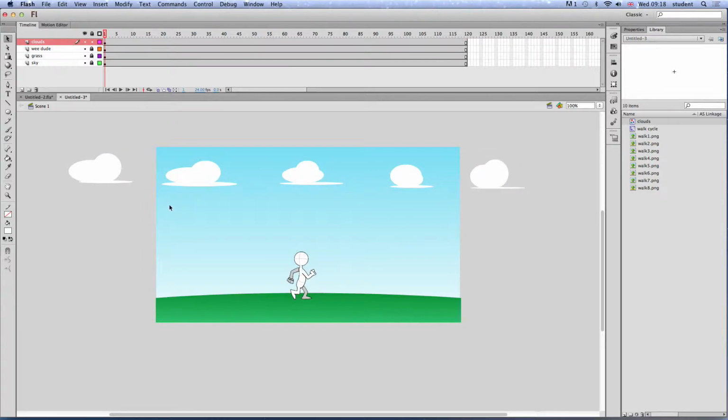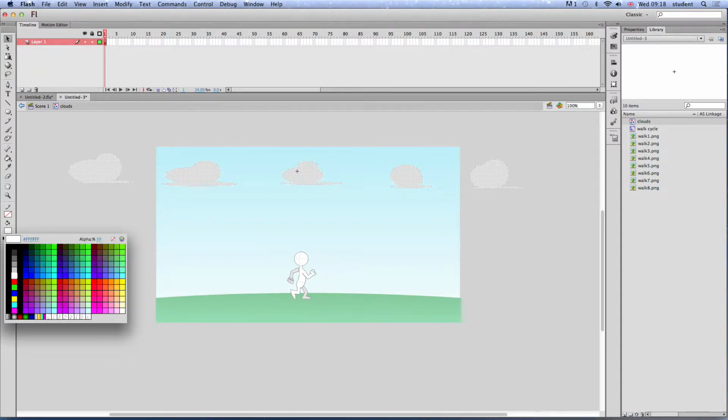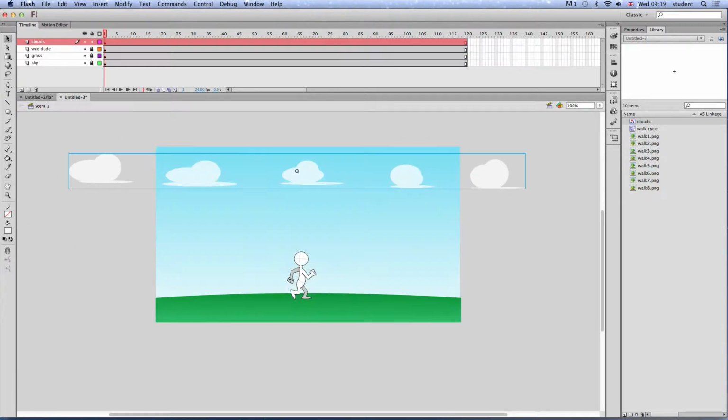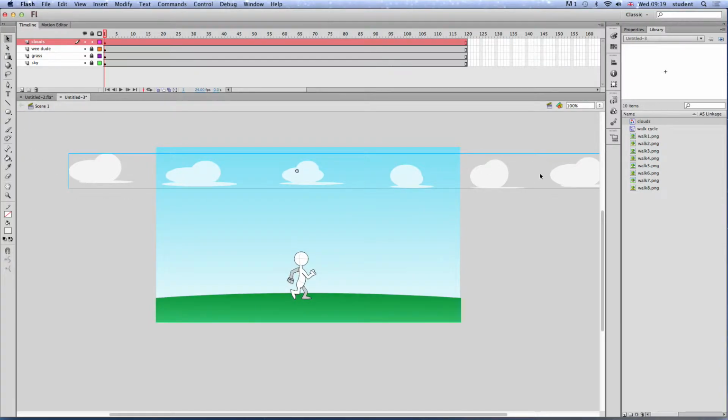Okay, so say for example I wanted to edit this, and I wanted to maybe change the colour of them. If I double click, I've now gone inside the graphic, similar to what we did with the movie clip. This would allow me to perhaps drop the opacity of the clouds, so you can see that they're a wee bit hazier. If I come back out again, you'll notice that. Okay, or if I go back inside again, I might want to select this cloud, edit, copy, edit, paste in place. I'm just going to grab it and move over here to increase the overall length. Come back out again, and you'll notice that that's updated that graphic for me.